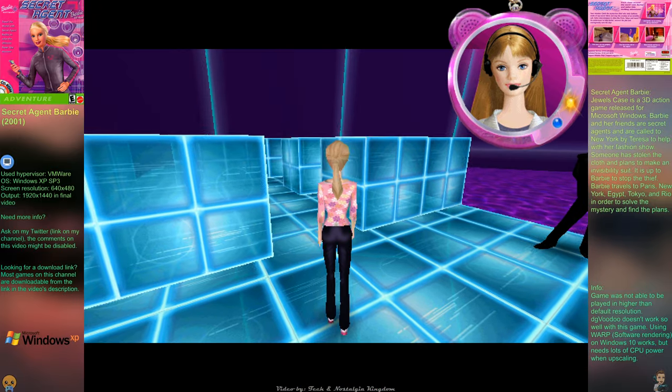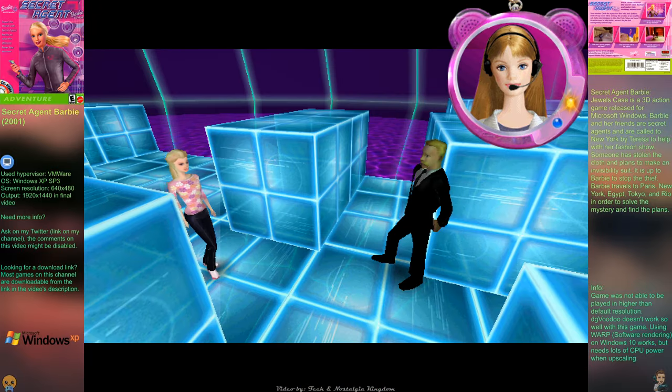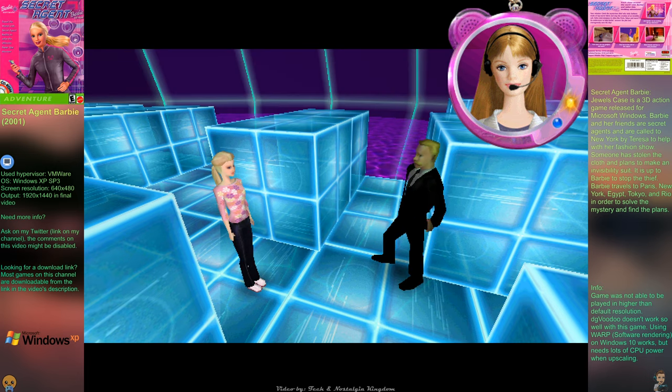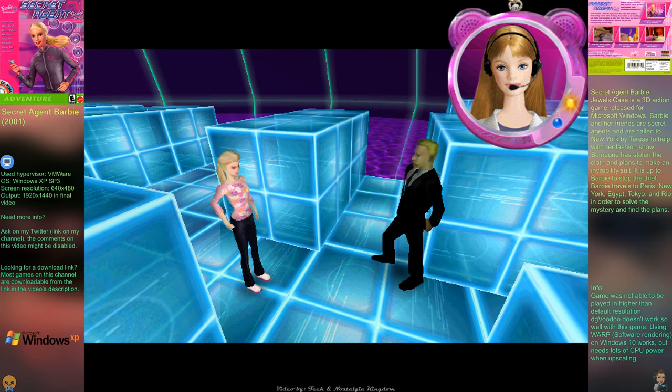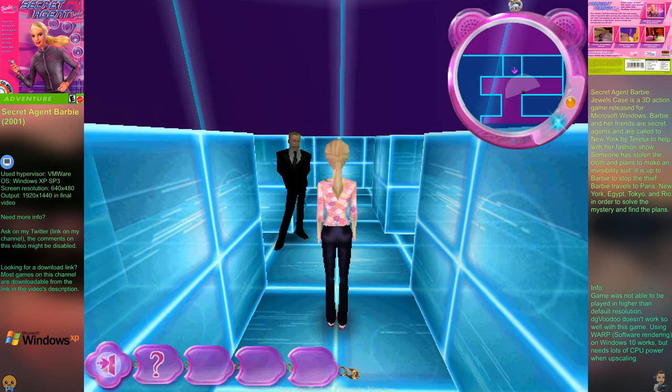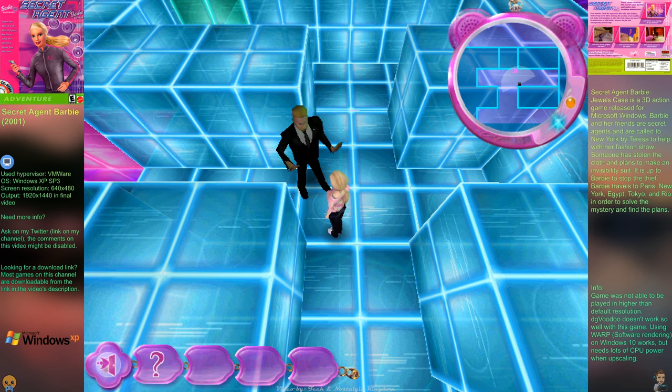Sometimes guards will prevent you from entering an area. I've set up a special gadget that'll let you pass by without them seeing you. Walk Barbie to the guard, and I'll show you. This area is off limits for now. See how he talked to you and said that you weren't allowed to pass?